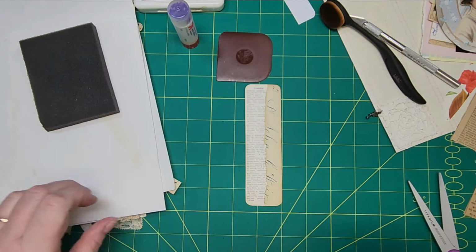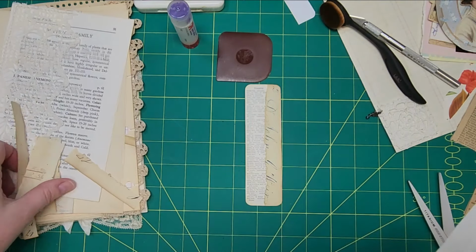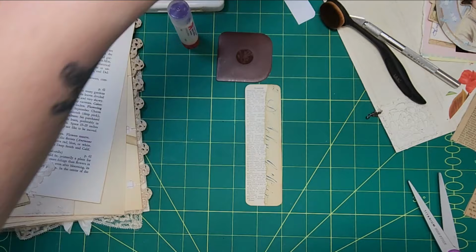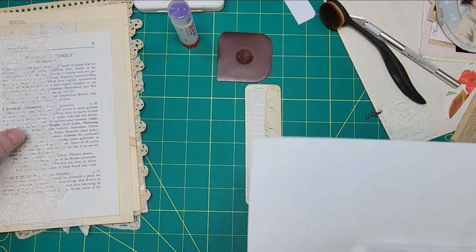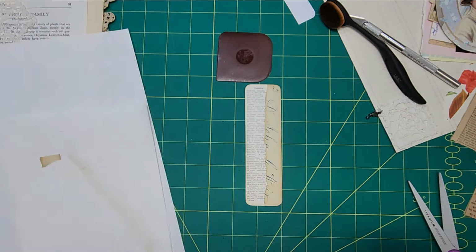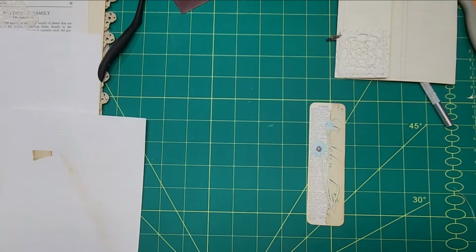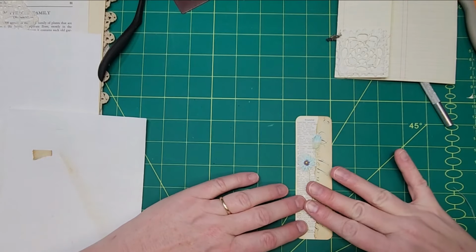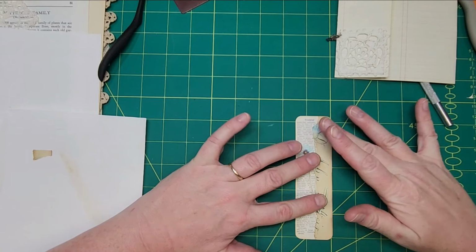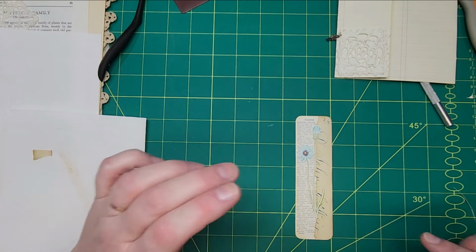Okay. I was going to put some flowers on there. Any idea what I did with them? Okay, I will look for them and then I have to fussy cut them anyway. Okay, I'm going to put the flower up a little higher so that that stem sort of follows how that paper's torn.